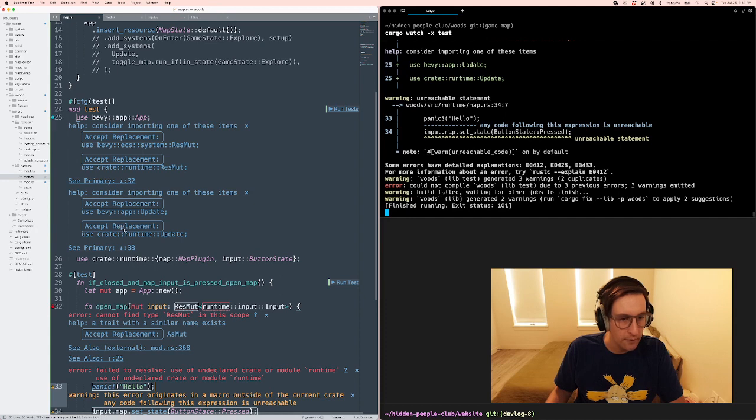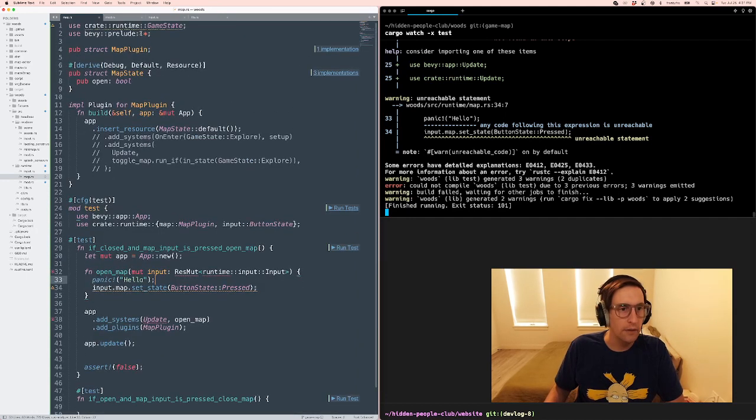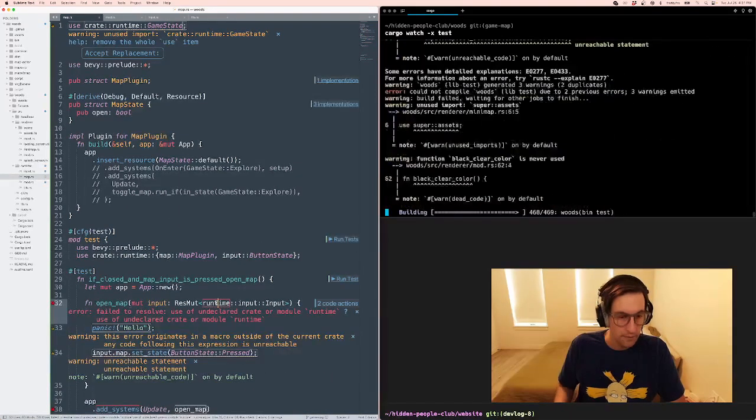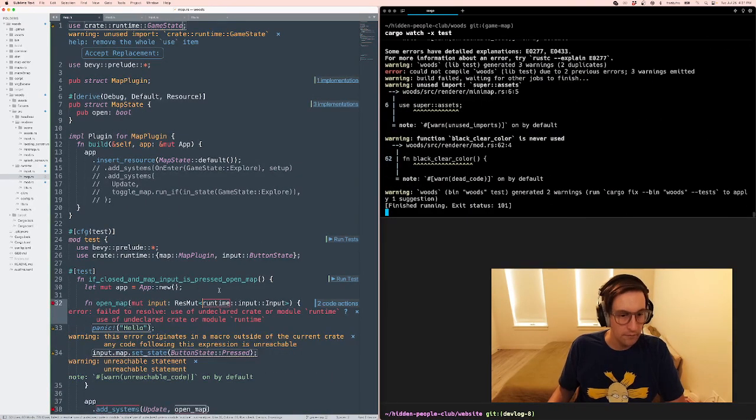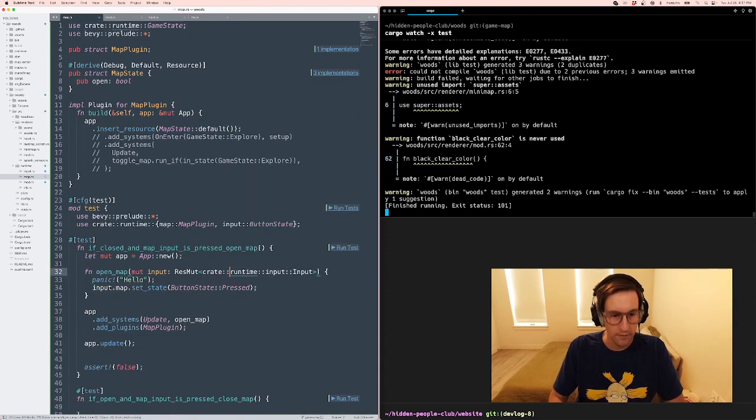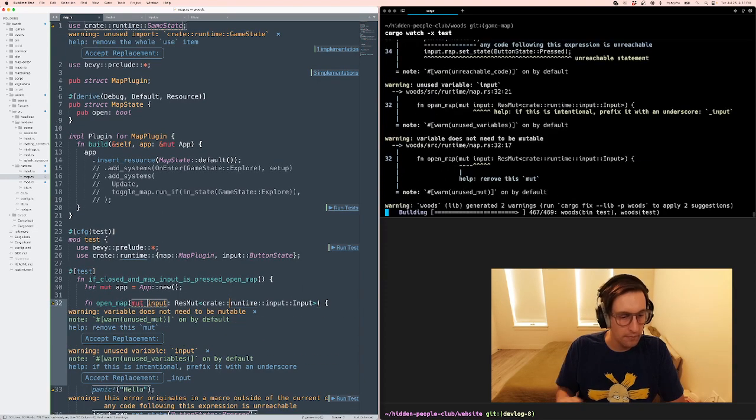Here it needs the preload, not just the app, and this is calling runtime input.